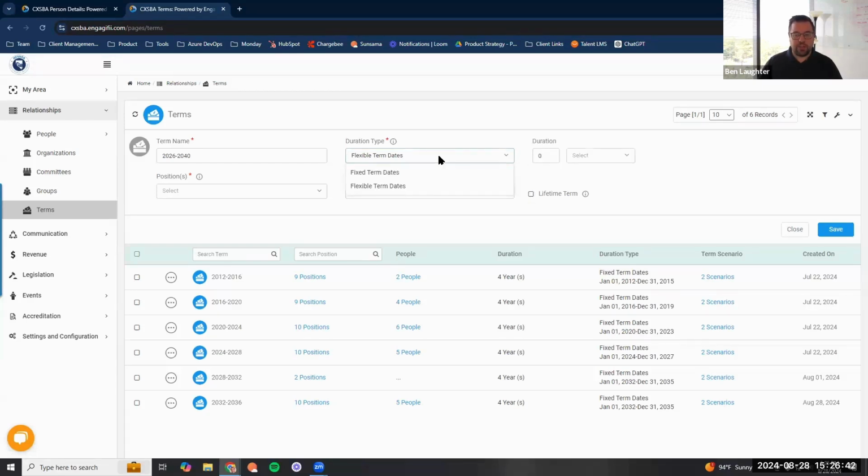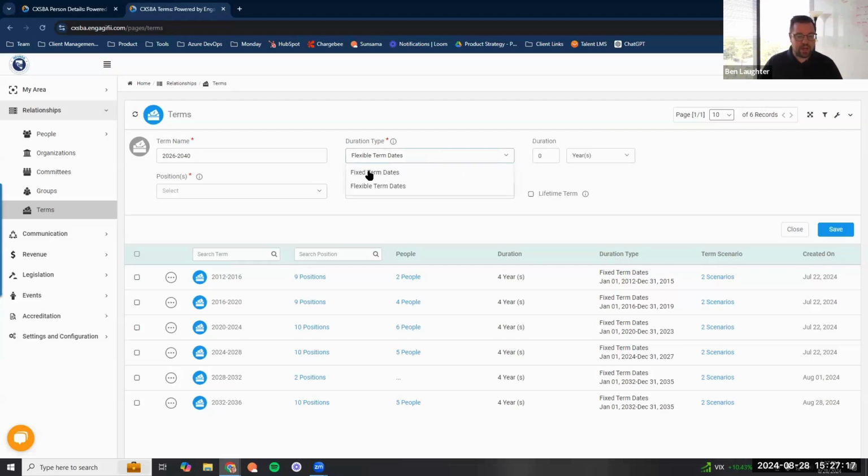Because it's a flexible term, and if it's a flexible 36-month term, for example, right, then it doesn't matter when I start, I have 3 years. Or I guess I could simplify that and say 3 years from whenever I get put in my seat. I don't know of a lot of examples out there in association land, but you have that flexibility. Where I expect this to mostly be used, especially for our more judicial legal associations, is probably for tracking judges who serve lifetime terms. But you know, the flexibility, the functionality is all there.